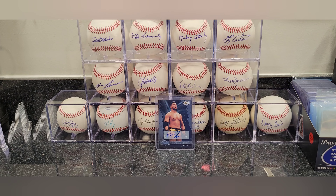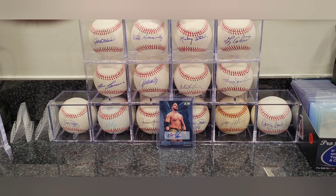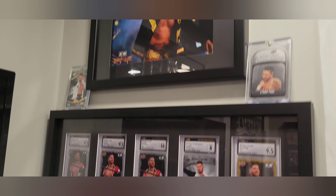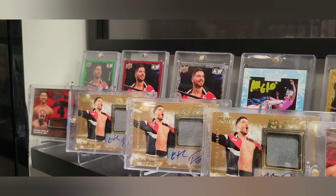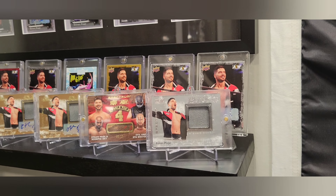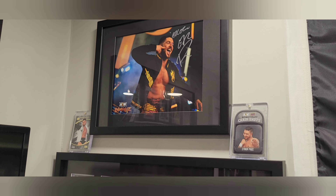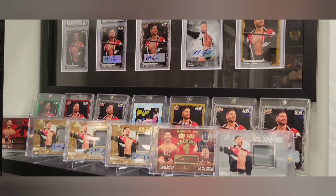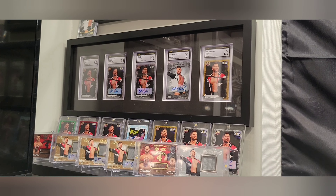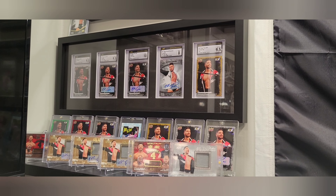I got another big stack of patches and autos. Usually, if I like a card — even one of my nephew's that might not get a 10 — I just want to get it in a slab and put it in my little display. Let me show you my display I got going on over here with his cards. Got a couple of these, some hand autos — I'll put the rest away in sleeves. Every time he comes over he cracks up and says 'you're crazy.' Anyway, I appreciate you guys hanging out — I'll get a submission and some new videos out soon. Catch you in the next one, thank you!